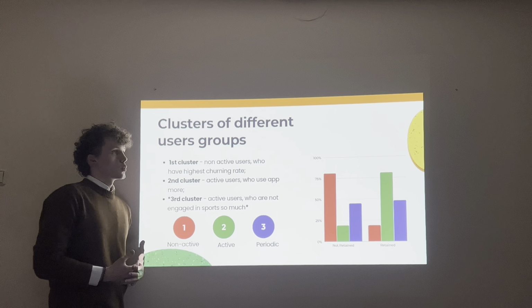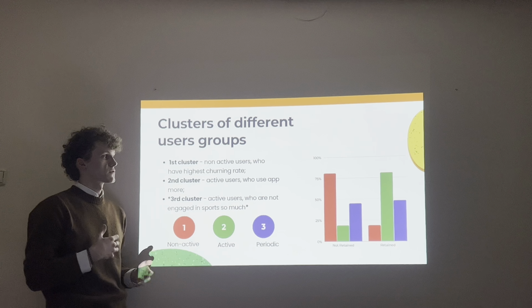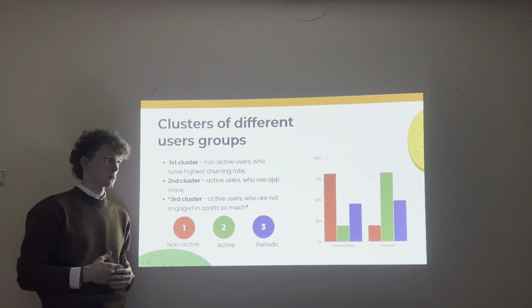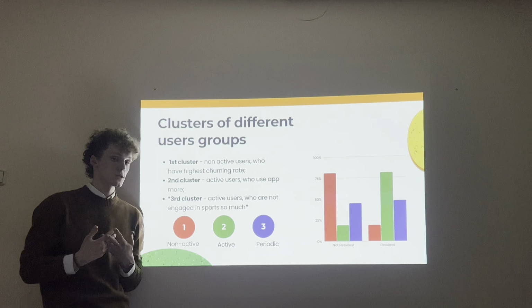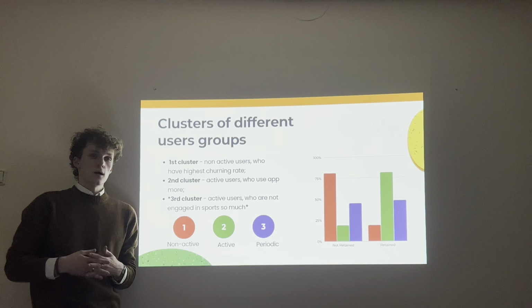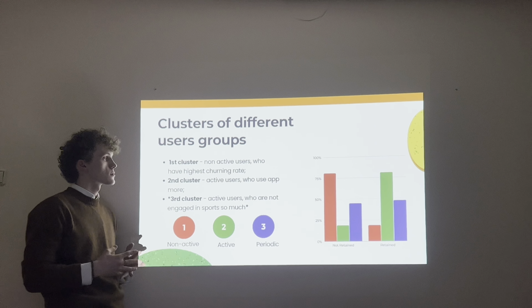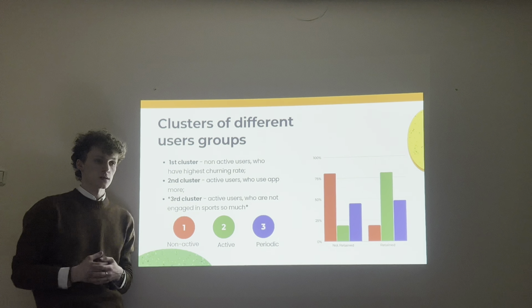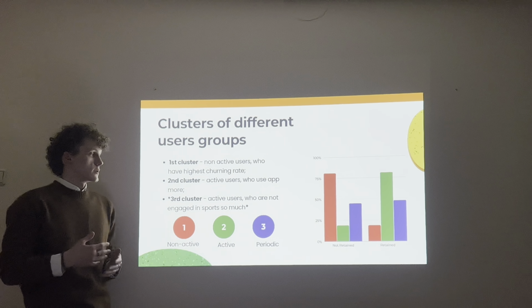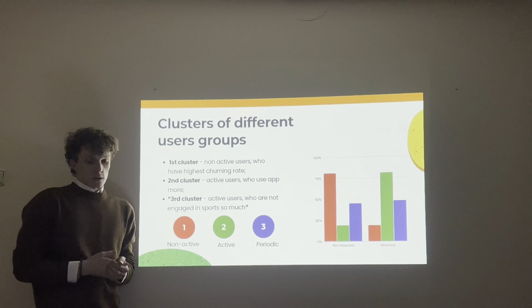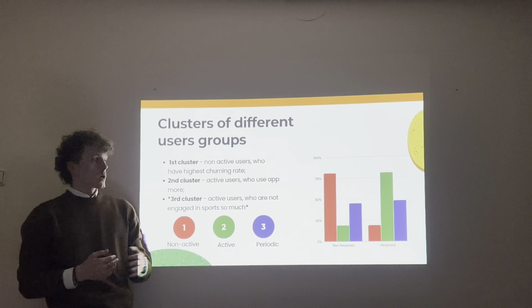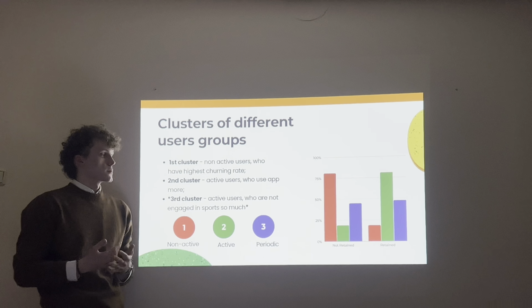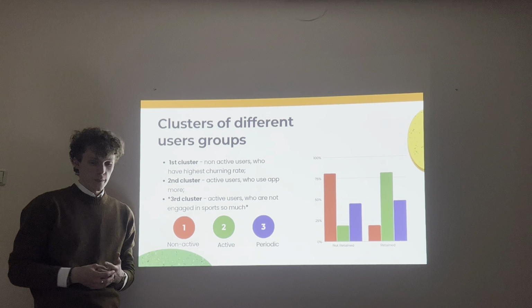However, as a team, we wanted to dig deeper into different groups of people that there may exist, so a third group of people. Because non-active people don't give us useful business insights because we cannot see how certain features actually affect these types of people, and the increase will be very small. So therefore, we identified a third group, which is indicated by this purple color, and we decided to call it the so-called periodic user group.